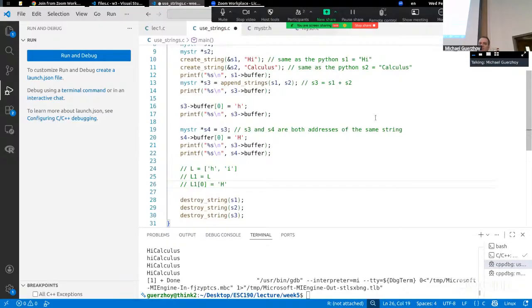That's kind of the deal. So this in Python does exactly the same thing as what we have on lines 19 and 20. You make L and L1 aliases, and then when you modify the contents of one, you also modify the contents of the other. This is exactly what we're doing with the C strings.